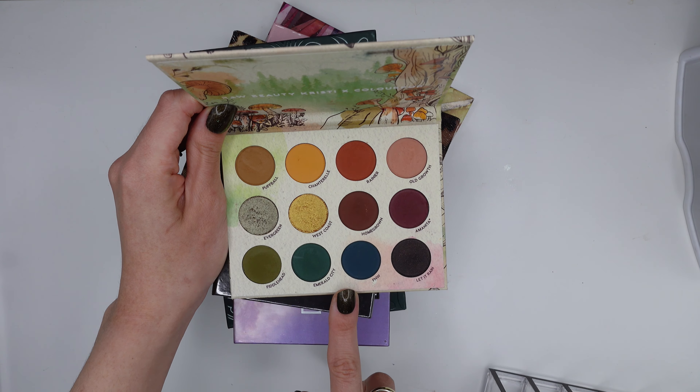I have the Anastasia Beverly Hills Jackie Aina palette — she's well-loved and beautiful. These are shades that show up just as bright as they look in the pan, like the ColourPop Sailor Moon one, so I like reaching into this for these two. I have Soft Glam — we have all seen her before, classic, very warm-tone neutral palette. And Sultry, which I have kind of been falling back in love with this year — these tones are just so sparkly and gorgeous, really glammed-up neutrals.